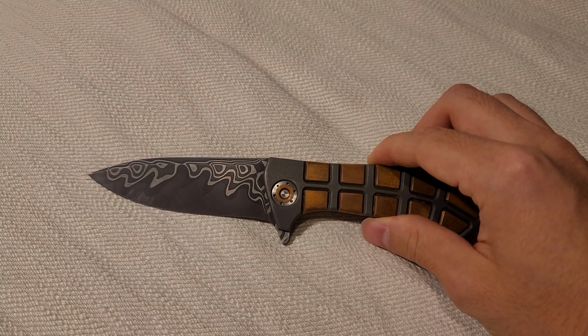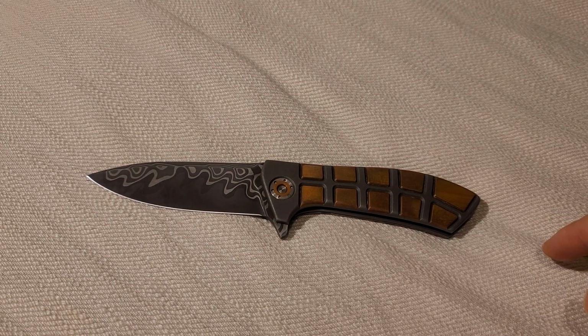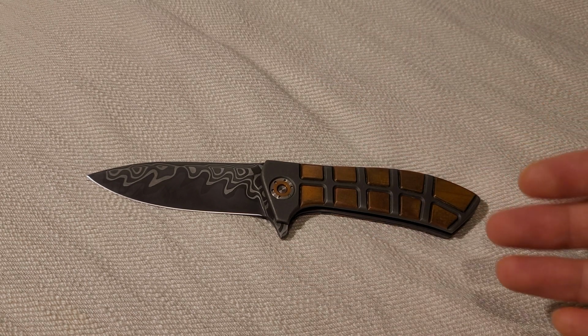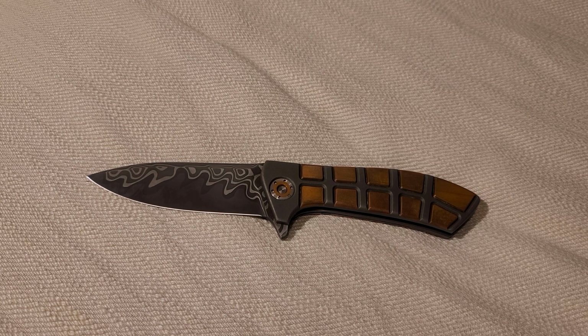for Todd, every knife that comes out of his shop has a design language to it. Going from the Singularity to the Injection, the Epicenter, the Gamma, there's just something about the design that looks simple, yet it's so attractive, and is universally attractive. I haven't found anyone who doesn't like Todd's design.